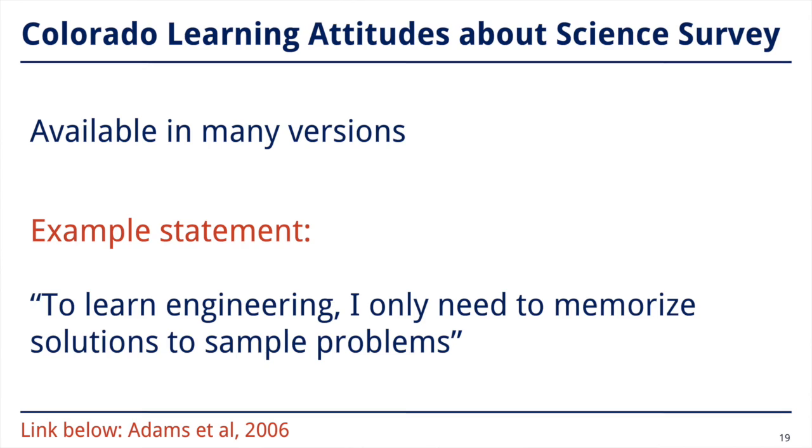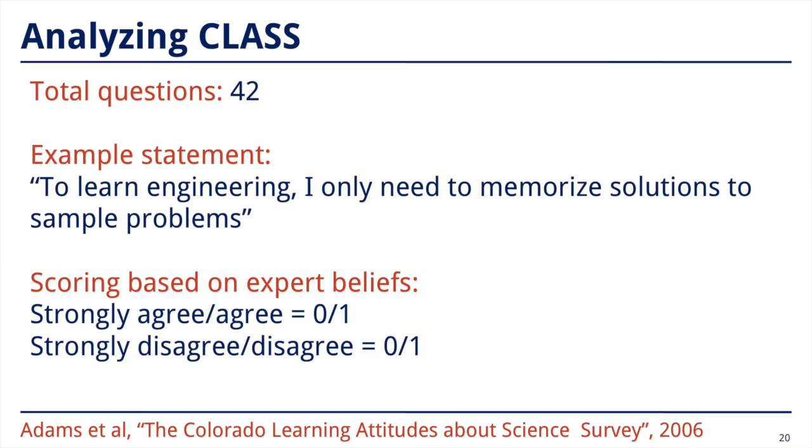So what is CLASS? CLASS is an acronym for the Colorado Learning Attitudes About Science Survey. The CLASS is available for different science courses: biology, physics, math, and chemistry. Before now, there was no engineering-specific version available. So as part of our research project, sponsored by the National Science Foundation, we modified the CLASS for physics survey by directing questions towards learning engineering.